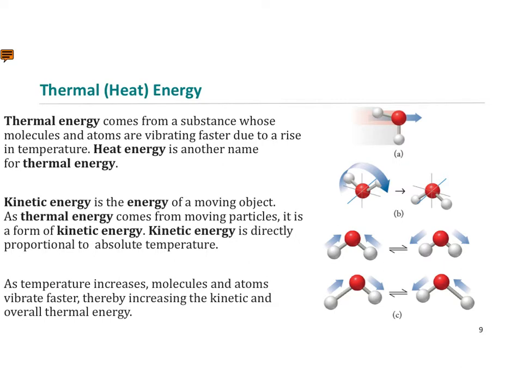All right, so thermal energy is a form of kinetic energy. These are just some definitions you need to be real comfortable with and be able to explain, okay? Where do we get thermal energy from? Thermal energy is, first of all, heat, and it results from molecules or atoms that are vibrating or moving faster. What causes the molecules or particles to move faster? When their temperature is raised.